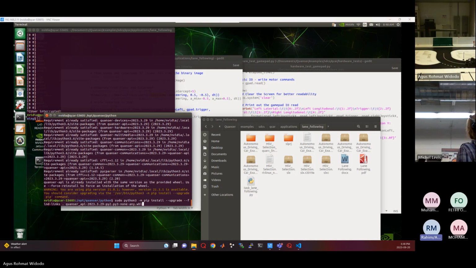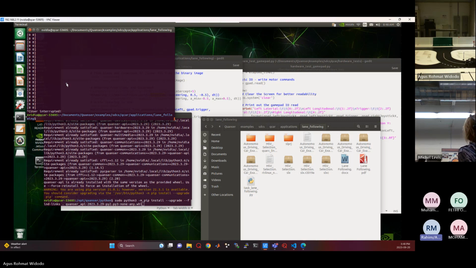Lane following, and then we have the PDF. Enable RT to provide throttle. If the car fails to follow the lane, you have manual control. Press X to enable the use of the gamepad to steer.